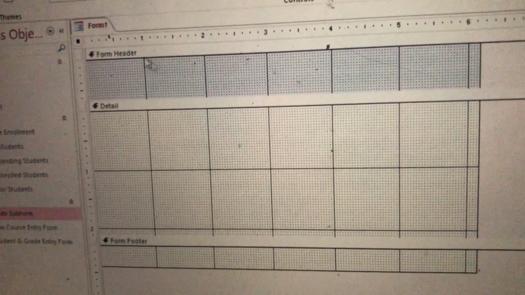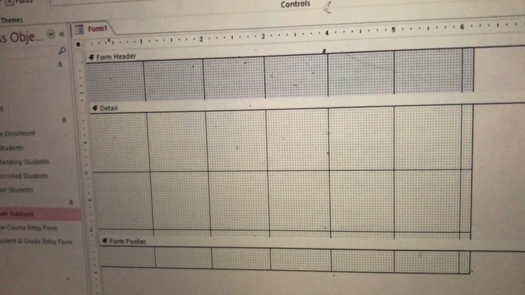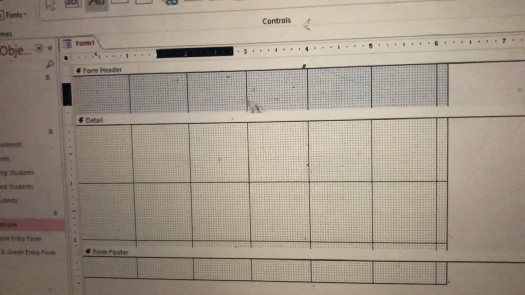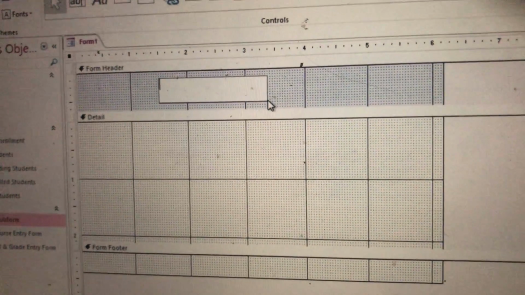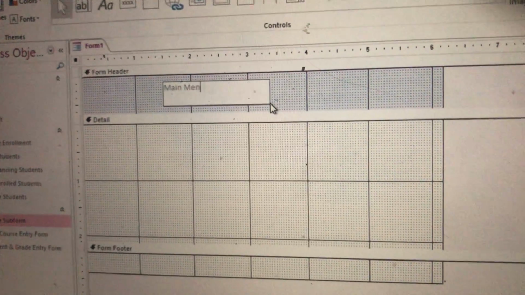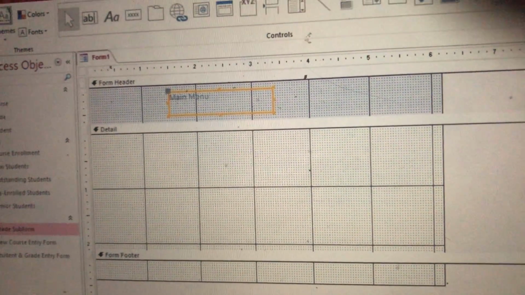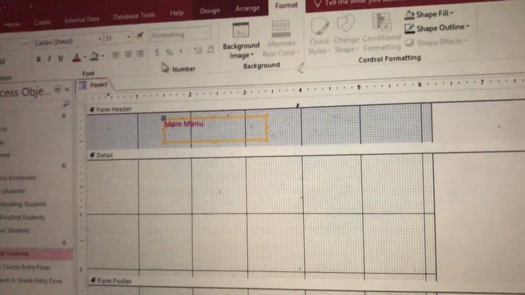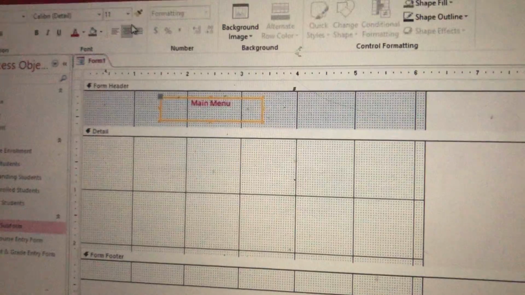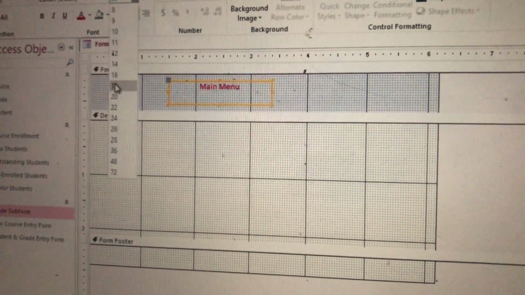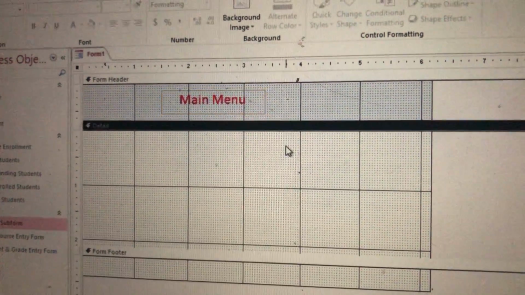In the form header, I can put a main menu quickly. Put a label box. A main menu here makes it look a little more professional. But this is not required, and you don't have to put anything here. I simply show you we have the chance to do this. Main menu.